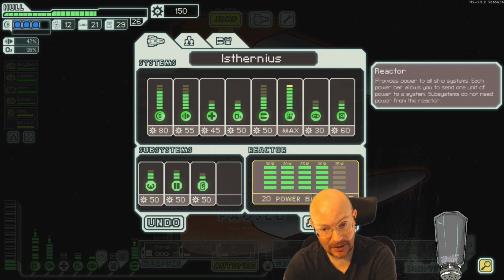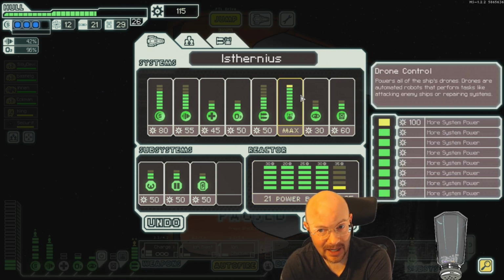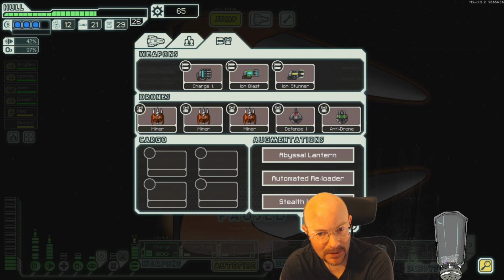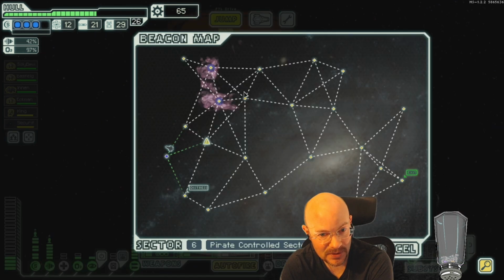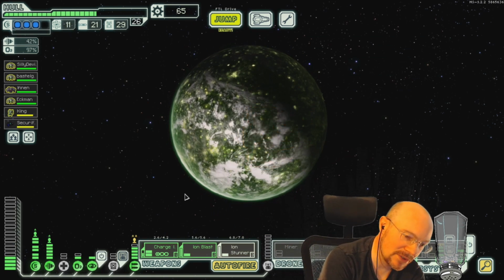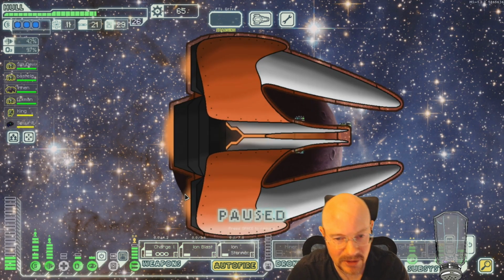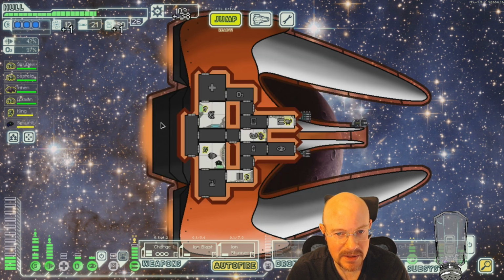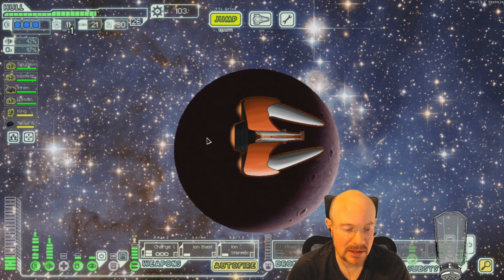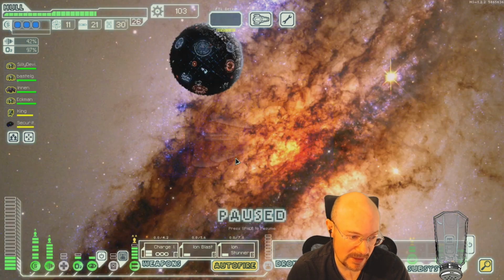Wow. I don't remember the last run I maxed out my drone control. Let's get a weapon value as well. I do not remember the last run I maxed out drone control. Happy birthday, everybody. It's a drone control run. It's a drone control day. Oh, they're just pirates. Thanks for the stuff. So basically, we're looking for a store with an ion upgrade. That's basically all.